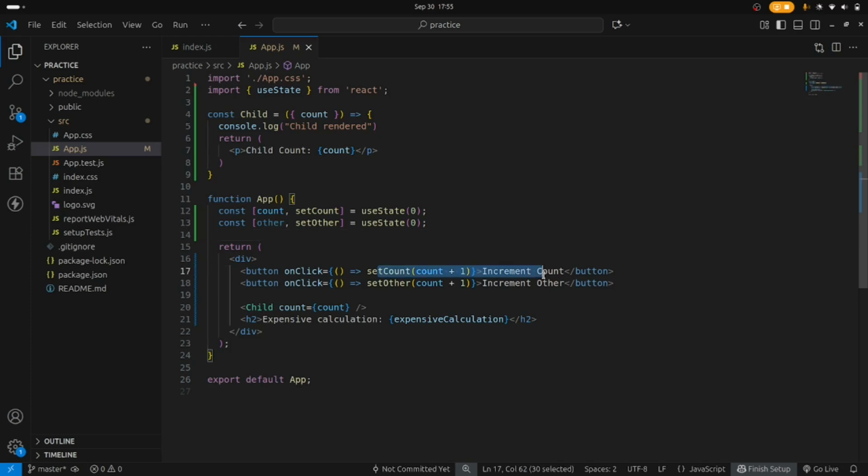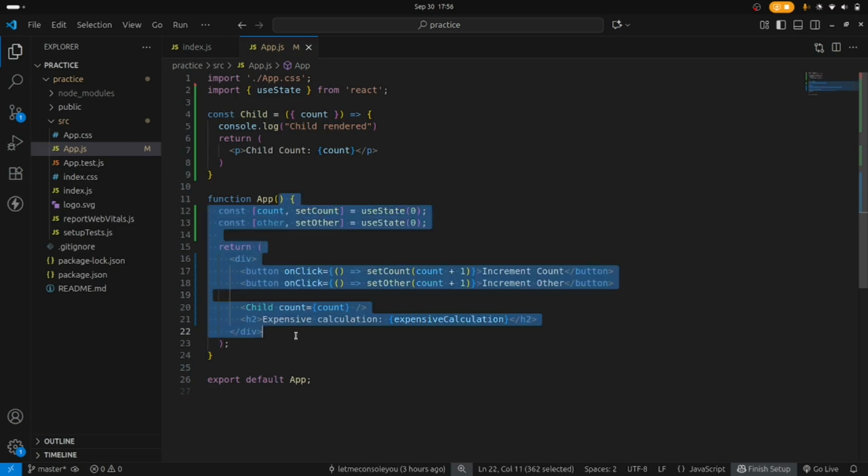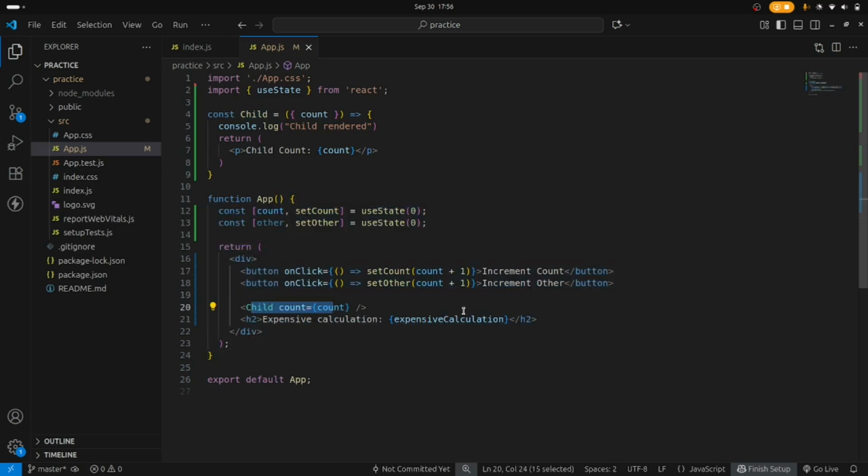Each time I click increment count, the value of count gets incremented, and similarly for other. Now inside this parent component, I have a component called Child, and inside Child I am passing this count as a prop. So whenever I increase count, the Child should re-render, but I don't want this Child to re-render every single time when I change other.